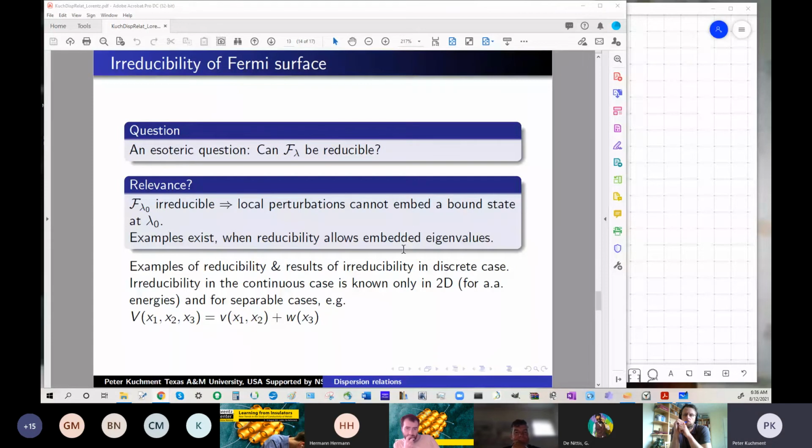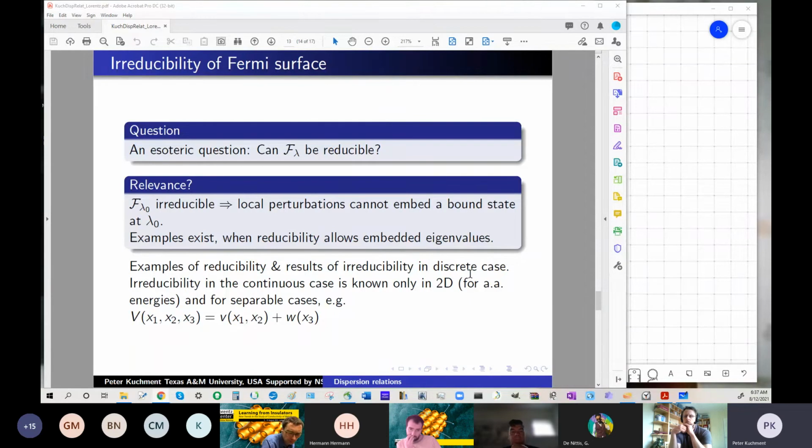I can explain it as follows. What can happen is that Fermi surface has a component completely hidden in complex domain. You don't see it for real quasimomentum. Essentially, it is like having direct sum of two operators, one of which doesn't know about another. Therefore, it is allowed to put its spectrum, which is in a gap for that operator, into continuous spectrum of another, since they don't know anything about it. It's not a theorem. I don't think there is a theorem like that, that reducibility leads to such a split of the operator, but that's the idea.